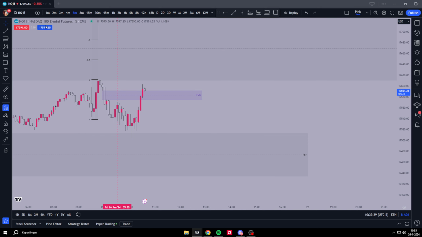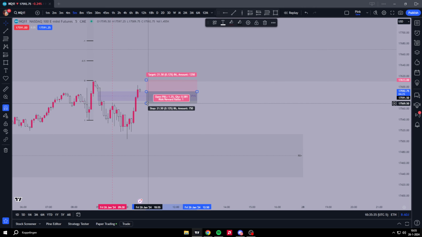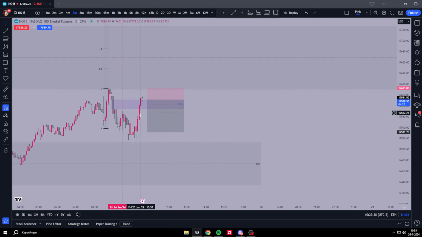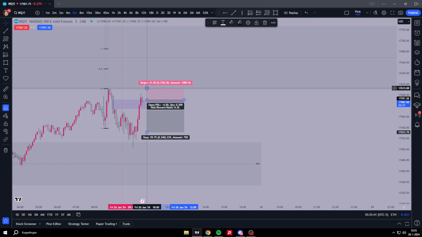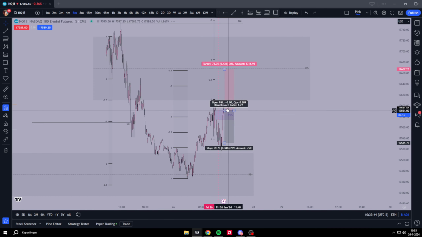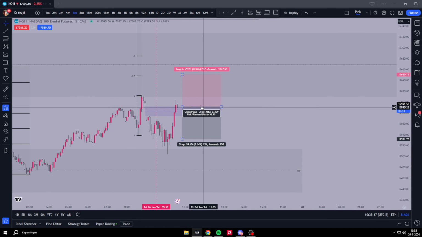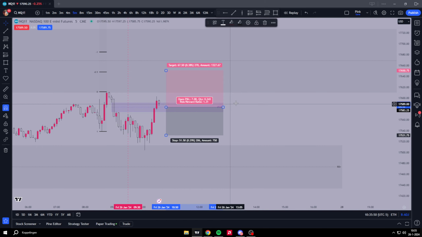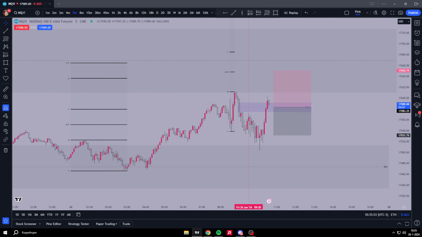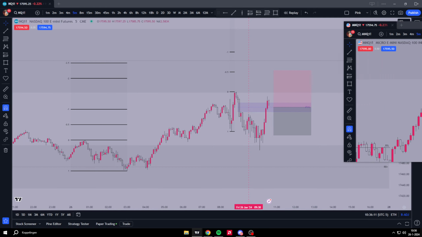Here inversion would already be in, like one contract. And then stop would be all the way below this low, because we have to make room for all this imbalance there. But first target would be this high, just a 1-to-1 really. Let's see there. Let's bring up MNQ. All right, let's see. Here to here. Inversion there. Didn't have constant encroachment there yet.